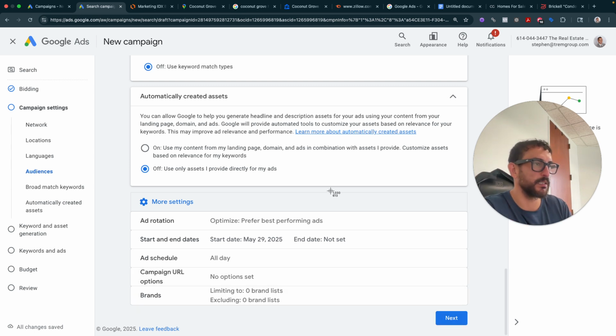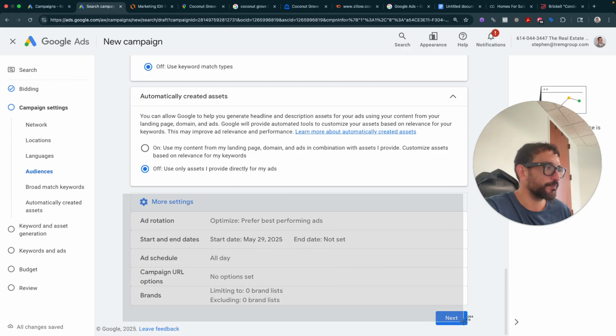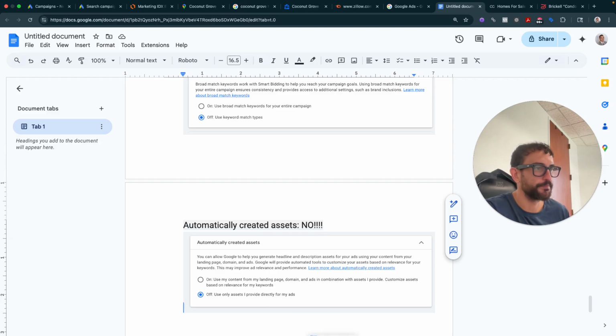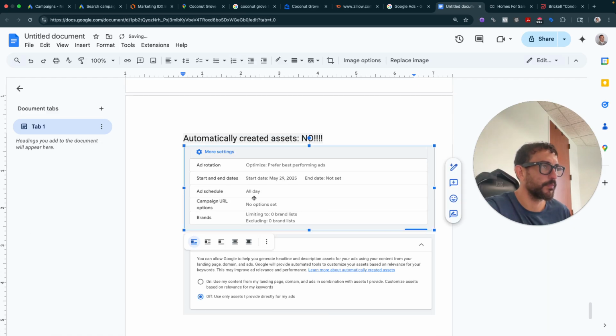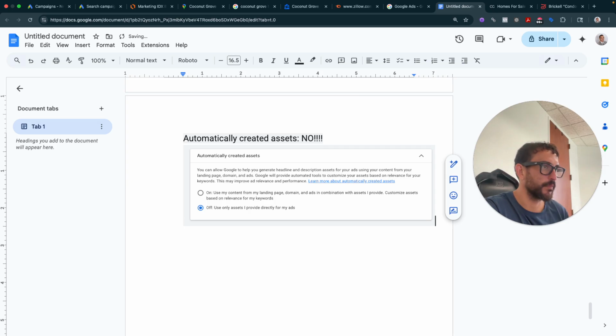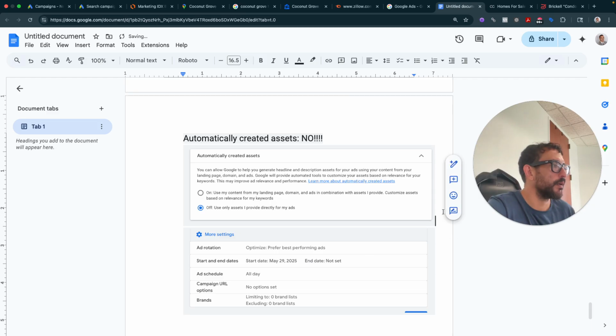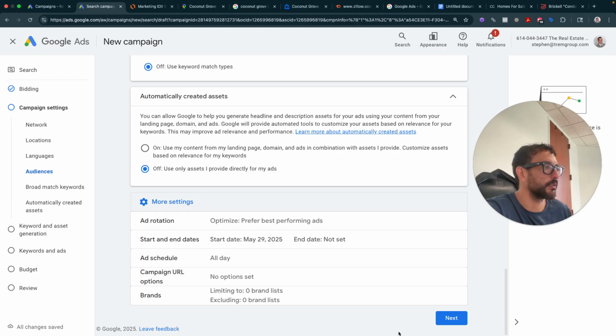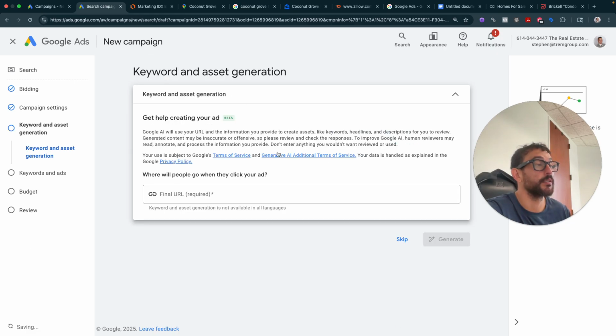So more settings. All right. And I think at this point, the next step are the keywords.